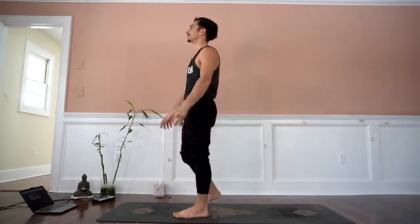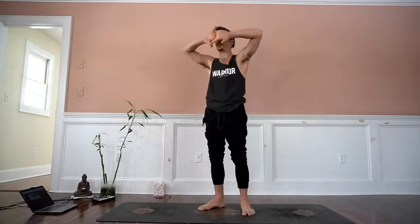All right, interlace the fingers the other way. Take your hands on top of your head. Shrug your shoulders up and then try to move your armpit back, right side, left side. Once they're both back, then reach the hands up to the sky.